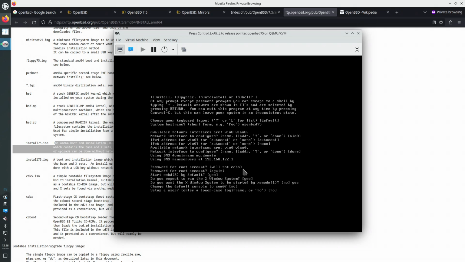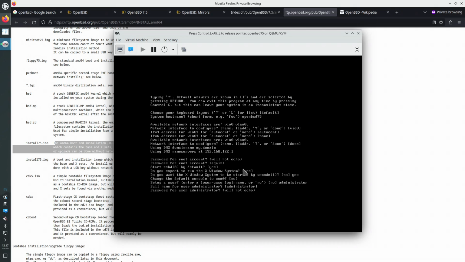A user that will be administrator but not the root user account. Administrator. The password.